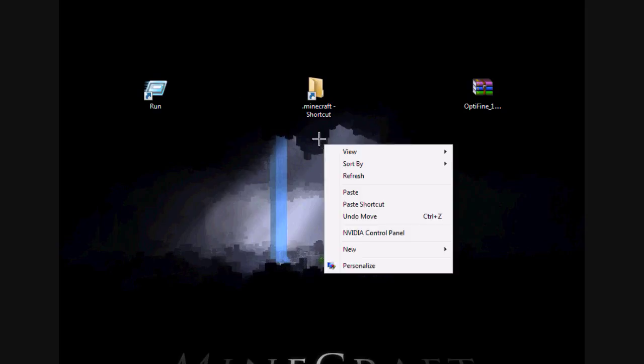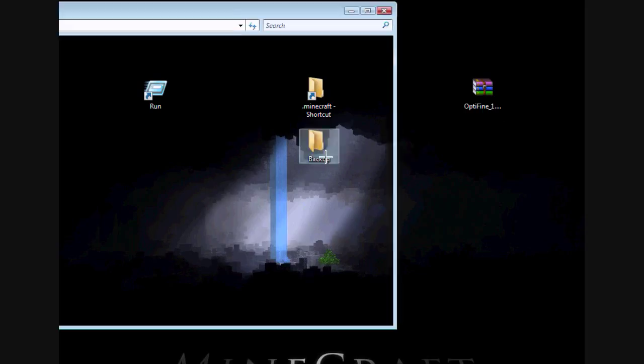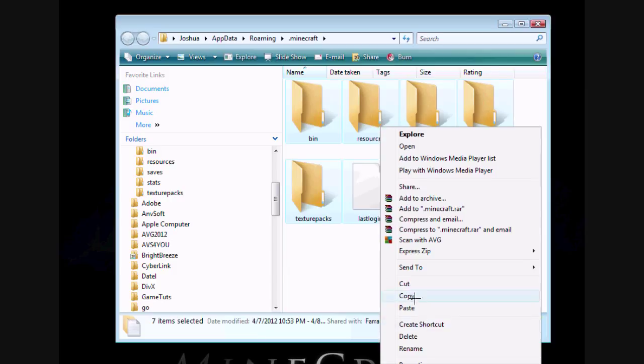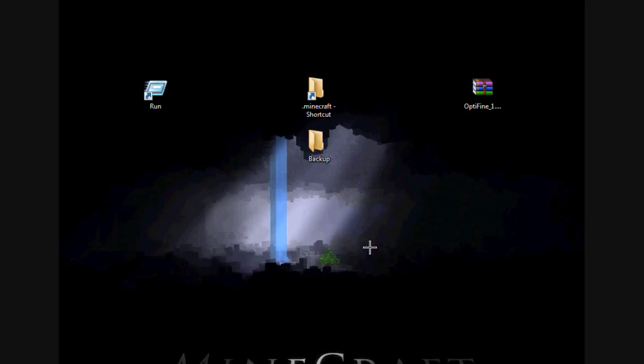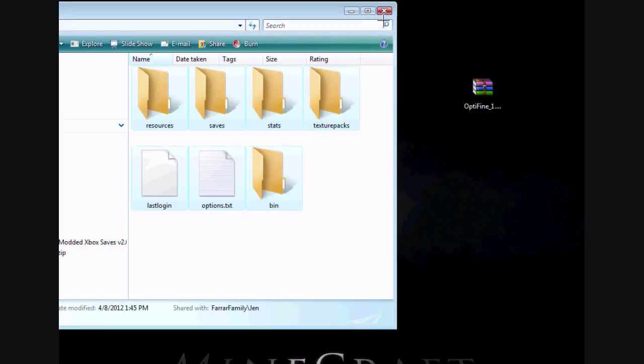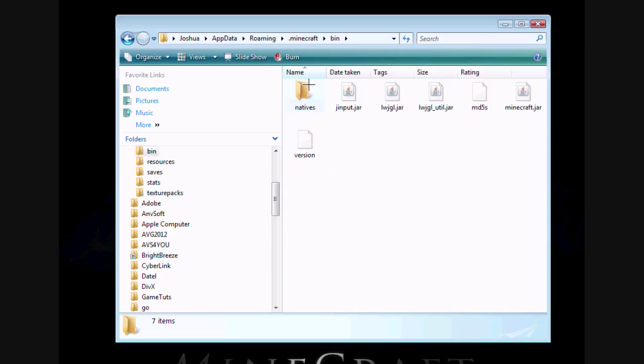We're going to make a backup folder for your .minecraft in case you have other mods installed that you don't want to mess up if you install this wrongly. If you have ModLoader installed, this will not work. ModLoader actually stops this from working and will freeze up your Minecraft, which can get kind of annoying. So what you do is you just copy everything in your .minecraft and then paste it into your backup. Simple, simple.